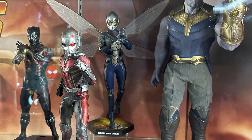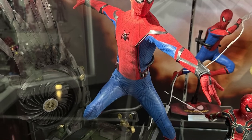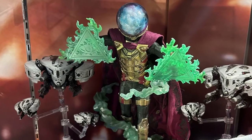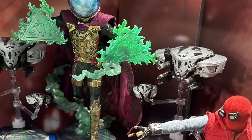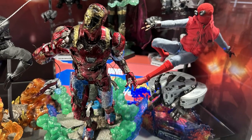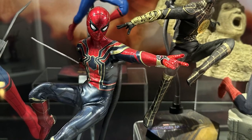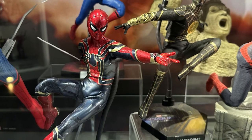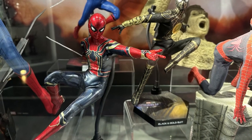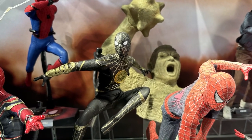Notice Ant-Man and the Wasp are there too despite not being in the movie. Then we have the Spider-Man trilogy starting off with a larger scale of the Homecoming suit on Vulture's wings as a base, and the standard version of the Homecoming suit behind. On the opposite side is the sequel Far From Home with Mysterio and the drones, plus more from the first movie like the homemade suit, as well as the zombie illusion Iron Man from the sequel. We also get the Iron Spider with the stealth suit, and the Iron Spider thrown in here — which I assume is the Infinity War version — alongside the other Spider-Men now having appeared in No Way Home, plus the Black and Gold suit from his latest movie.